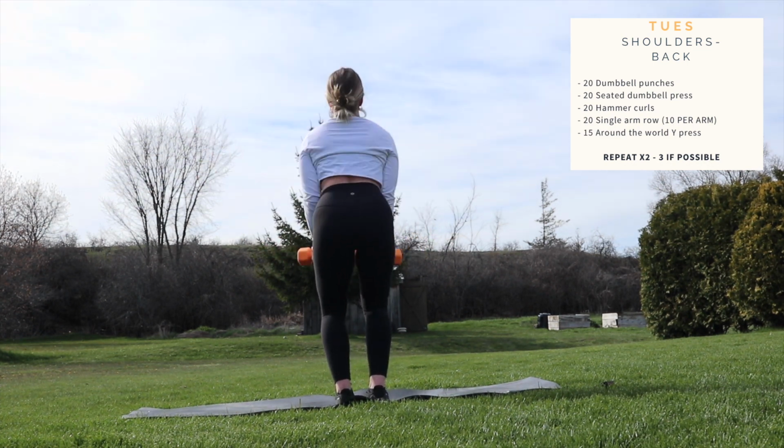I completed this circuit 3 times today. All right, so today's workout took me a total of 40 minutes and 11 seconds, including the warm up and cool down. I burned 266 active calories and 319 total calories.